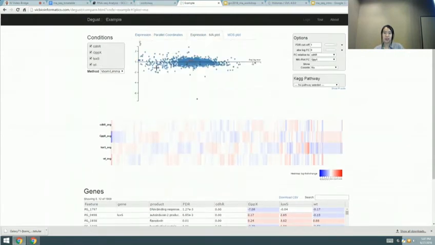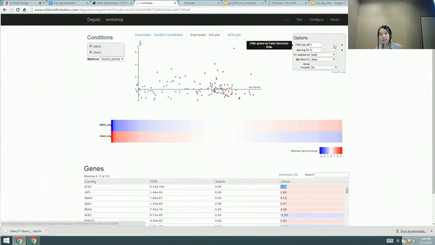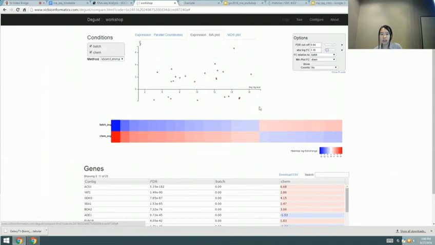This is more like what you would see in a differential expression, with a lot of things in the middle, and these things in red. You can also filter the output by FDR. The ones in red are significant, and you can hide the non-significant ones, whatever your cutoff is, usually 0.05. If you want to set a log fold change of 1, it's easier to look at your genes of interest.